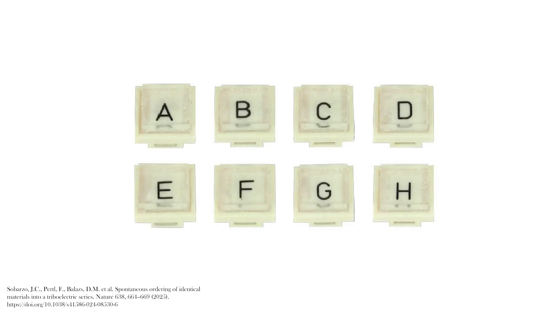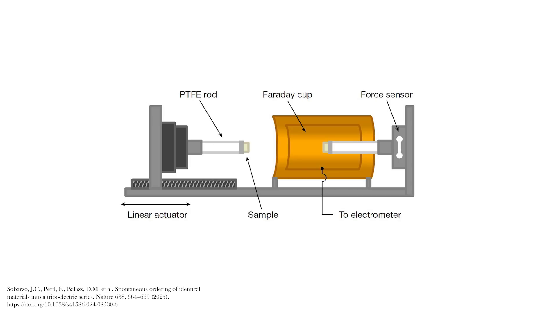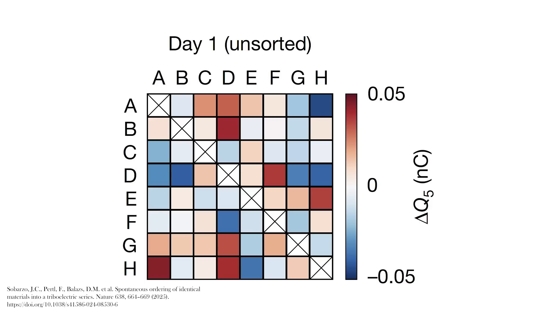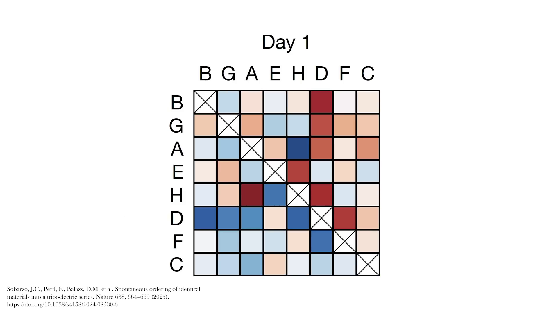It used to be thought that this phenomenon was completely chaotic, random, and unpredictable, but researchers decided to look into this further. They took a piece of PDMS and cut it into eight pieces labeled A through H. Then they had a machine simply touch the pieces together five times and measure the charge on each piece afterward. They found it was basically a random result with no way to predict what the charge of one piece would be. Even if you tried to order them, things got confusing — they found weird cycles that weren't linear.